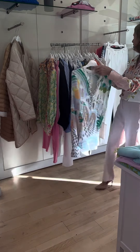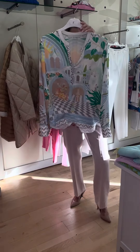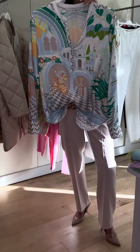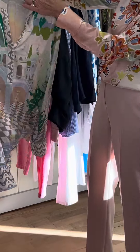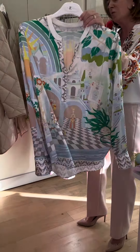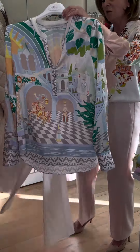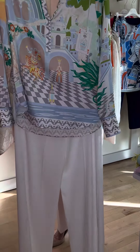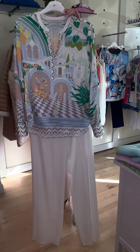Last but not least we have this lovely Hurtson shirt. Lots of colours here with the oranges, the purple blue and the lovely green going through it. It's a beautiful shirt from Hurtson — as you know they're washable silk. I've teamed it up here with a dressy pair of white trousers. Absolutely gorgeous colour combination.